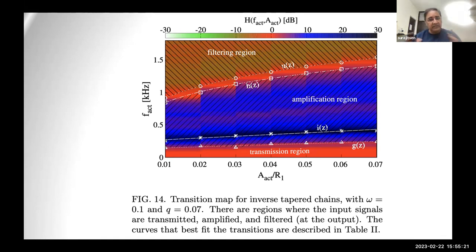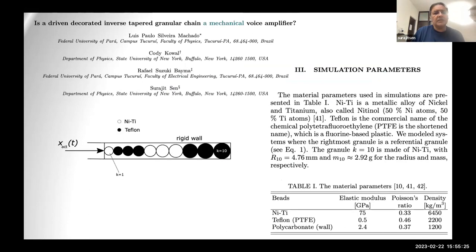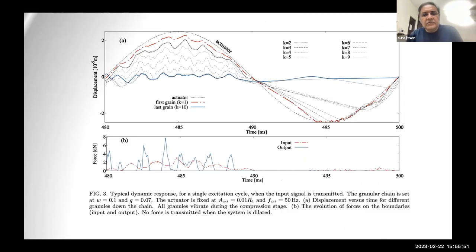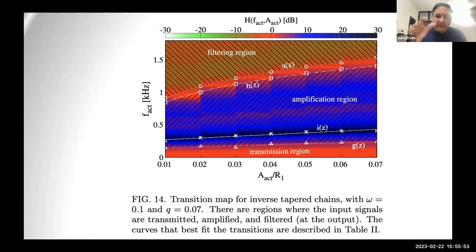But it turns out that in this system, because of that mismatch and the geometry that I showed you, there are a bunch of particles here, a bunch of particles here. This three is an interesting number, because remember I mentioned that the solitary waves are three particles wide. So whenever you put in three or four grains, there tends to be a little bit of solitary wave-like propagation. Although this is not monodispersed, still the tendency remains. So that was the reason why we chose these three grain clusters.